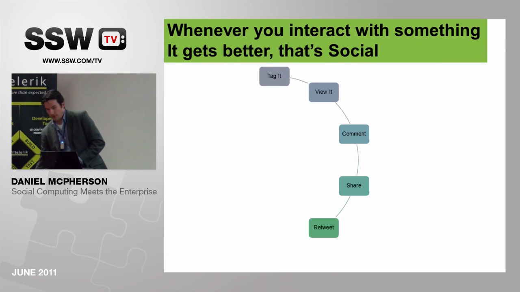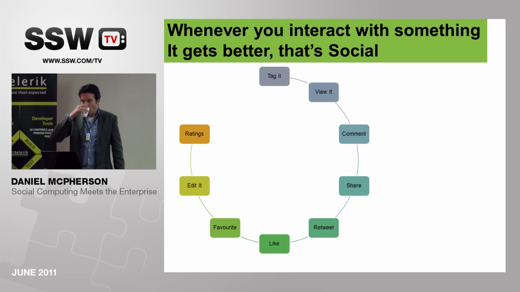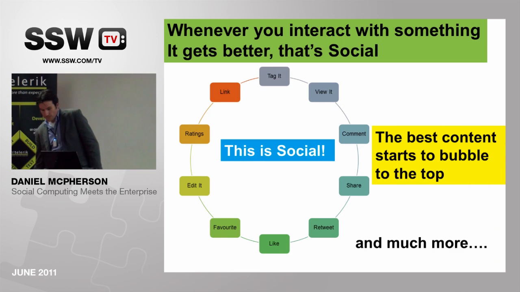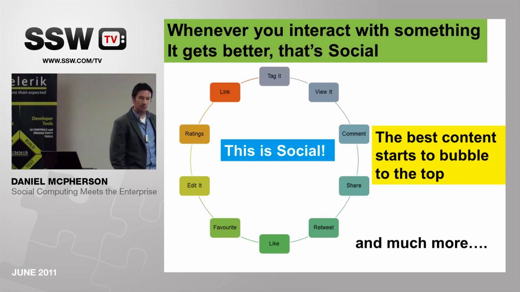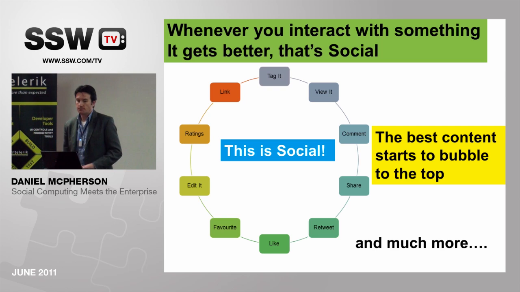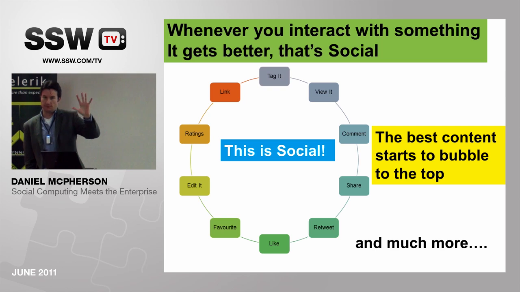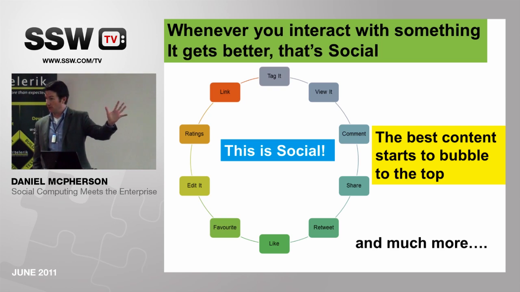So whenever you interact with something, you make it better. That's sort of the concept of social. So if you go back to my example where we're publishing something on a blog, not only are you sharing that more effectively by just making it out there instead of locked away in an inbox, but you're also giving other people the opportunity to make that information better for you. So the information over time will get better and better and better.